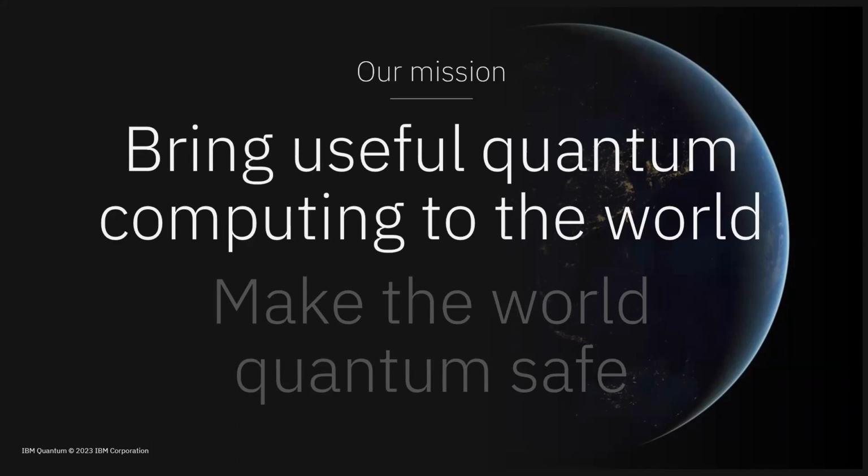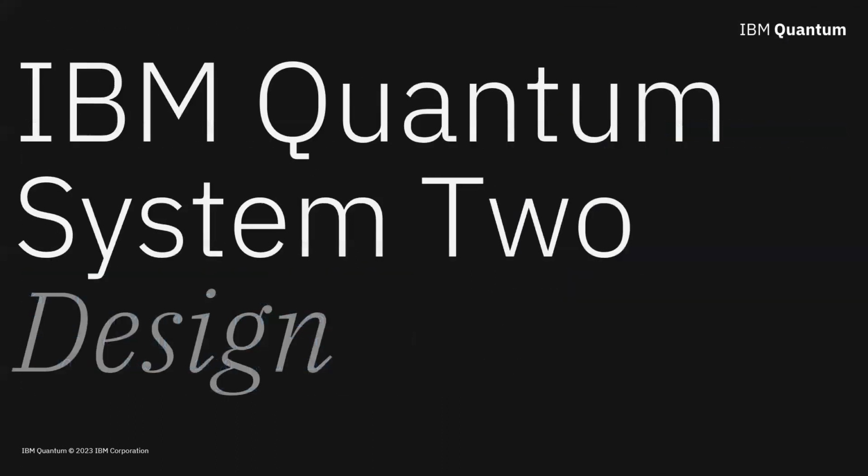And also, I can see the grayish part of the slide. Our idea is also to make the world quantum safe. So basically, we are also focusing on the systems which can change the potential encryption systems, encryption algorithms, which are used for real-world encryption. But I will not focus on this today. So first of all, what we changed, what we delivered recently.